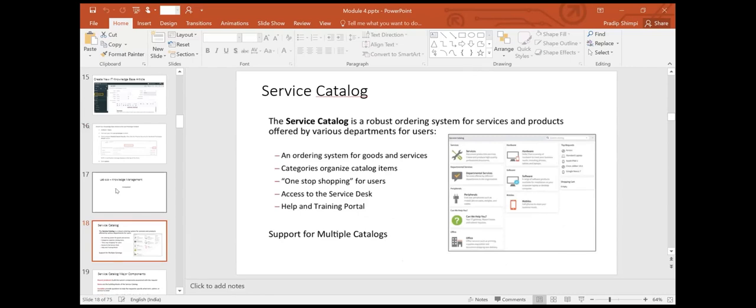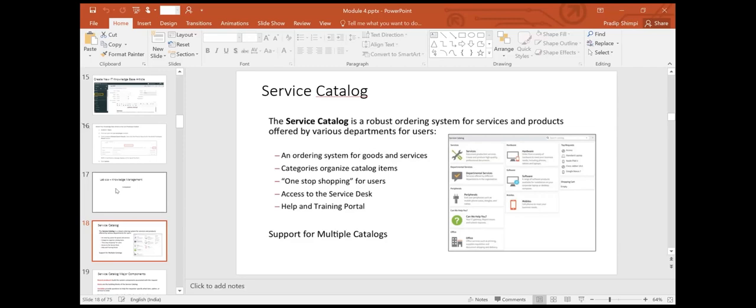In service catalog, we discussed the service catalog. What is service catalog? Service catalog is nothing but a repository of all the active services which are available for your customer to use. The customer can see all the services to which he is entitled. So it is not necessary that all the services are available to all the users, right? Certain services are available only for certain groups, certain locations.